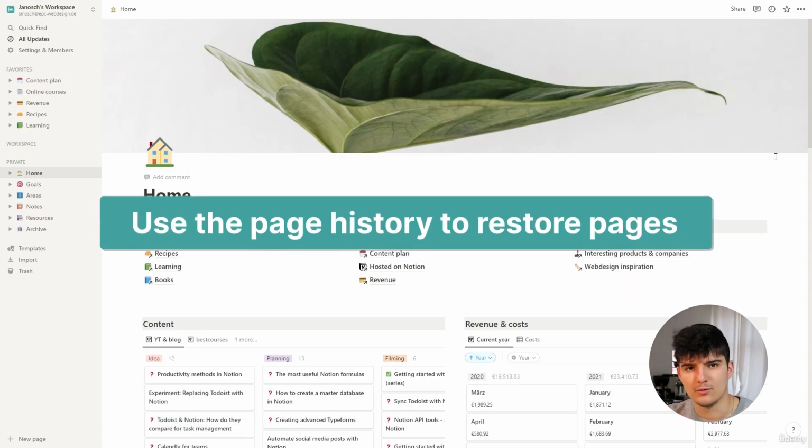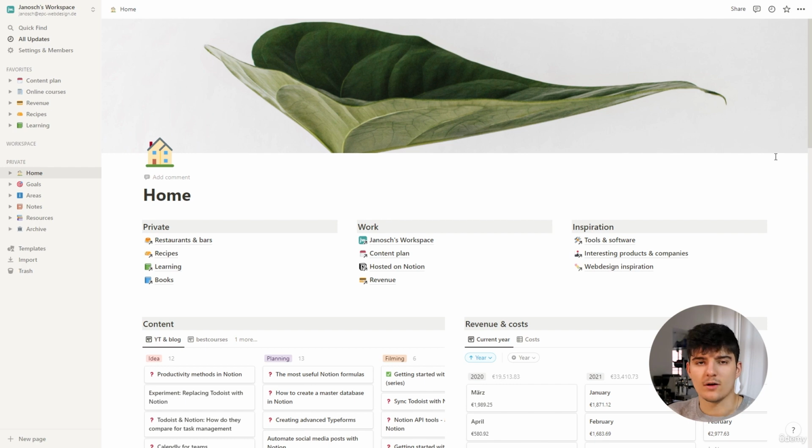The next tip is to use the page history to restore previous versions of any page in your workspace. This is awesome if you want to go back to a previous version of your page. Again, if you deleted something that you didn't want to delete, if you added something that you didn't want to add, or if you just missed the old layout you had with your old Notion page.